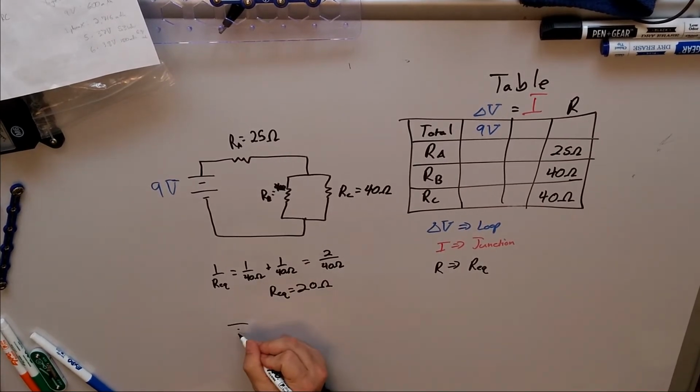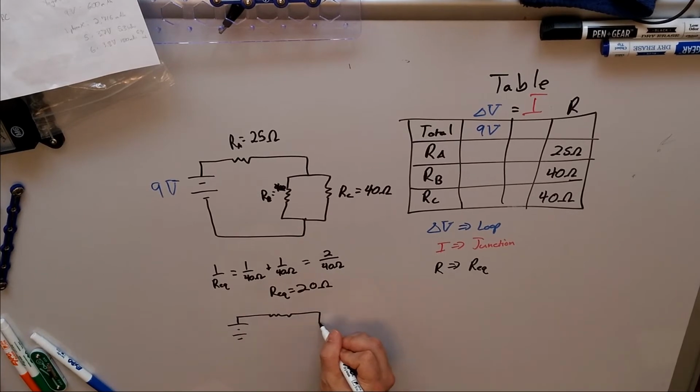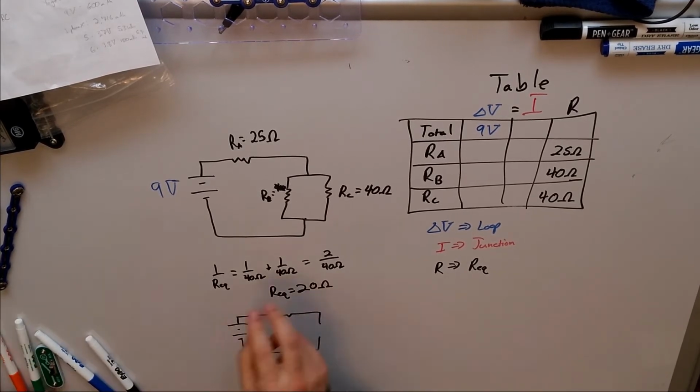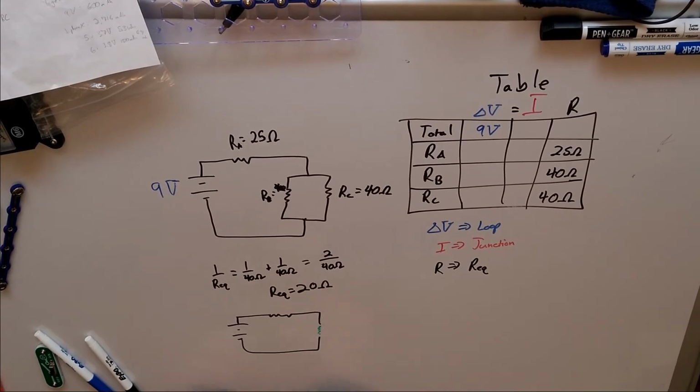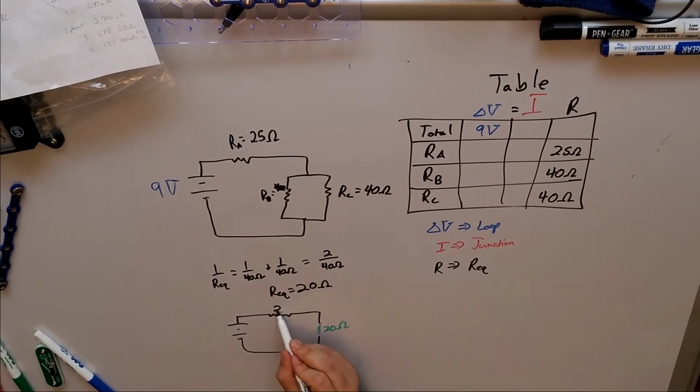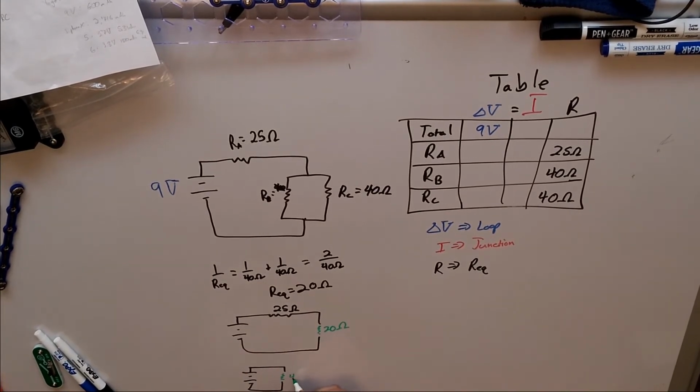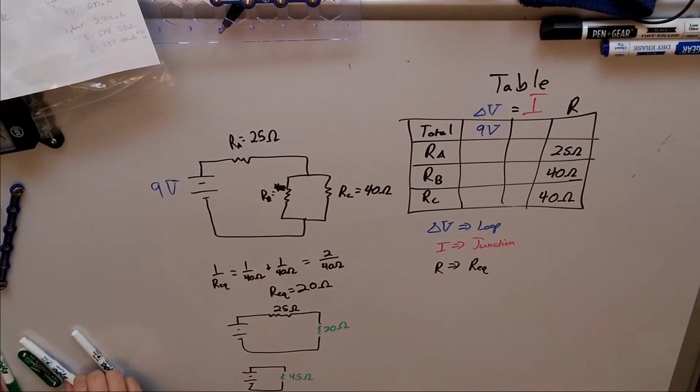If I were to redraw that, it would look a little something like this. These two that are in parallel, I have replaced with one imaginary one, an equivalent resistor that is 20 ohms, and we know that this one is 25 ohms. Both of these are in series, so I add them directly together, and collapsing this back down to our simple circuit that we know how to work with, we get 45 ohms, and we've got a 9-volt battery. Great. The important thing is we now know the total resistance of our circuit.